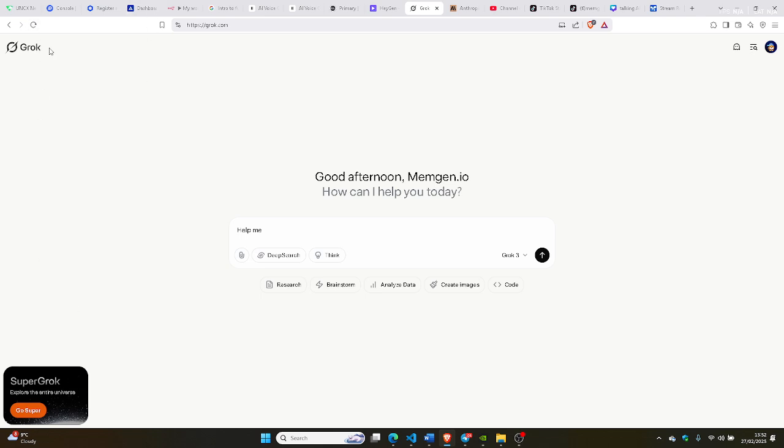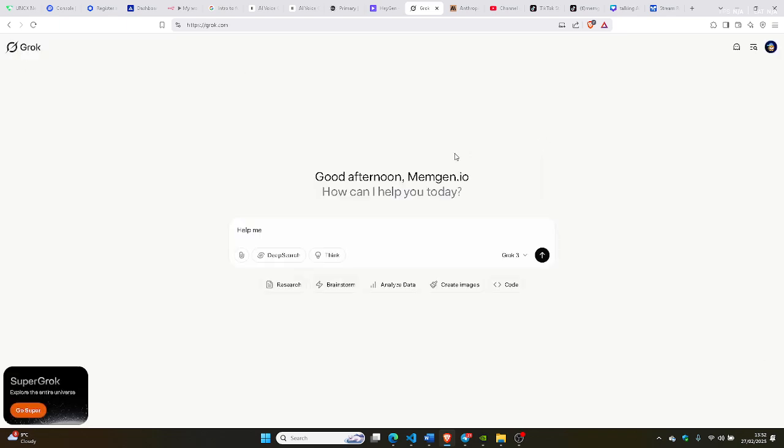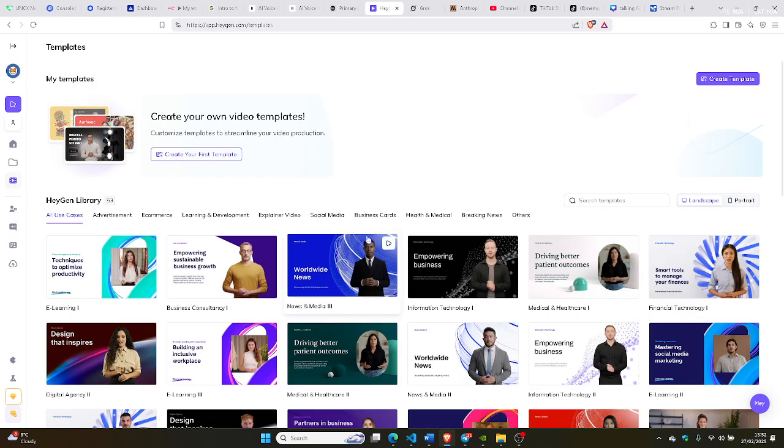I think we could have some tool function calling on the sides here. Attach files is nice as well, but I'd like to see more, man. 6 files only at the moment. With the capability of Grok, it'd be really good to be able to put 20 files at a time in there.